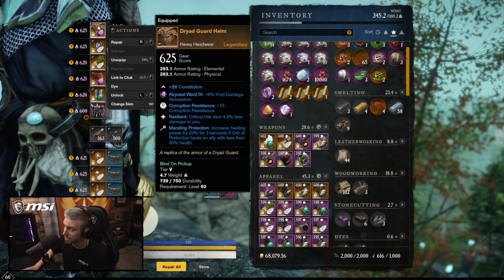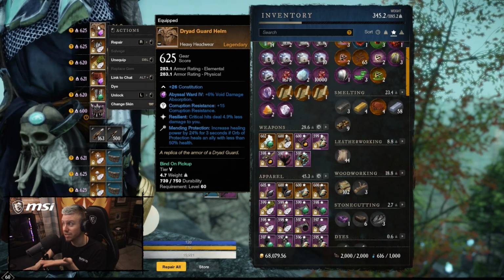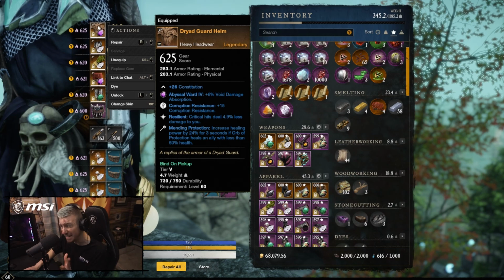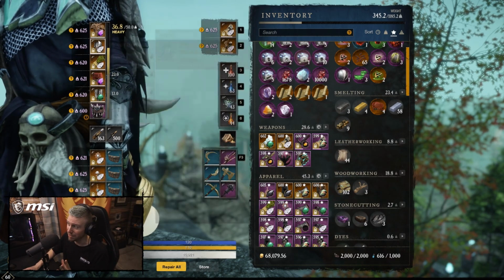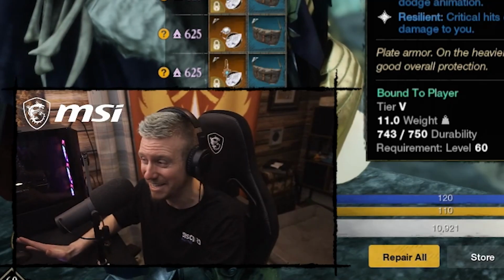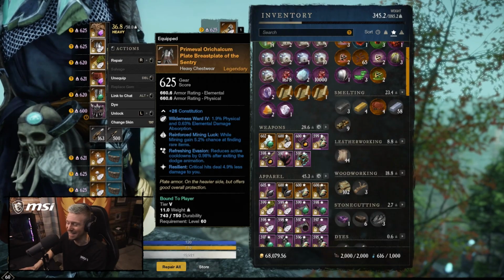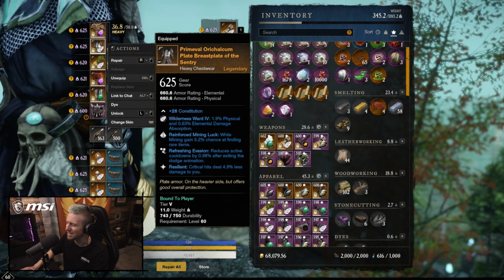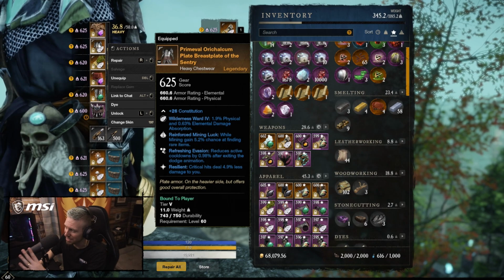Now, going on to my particular gear, in that same sort of vein, I just took whatever legendary armor I had available, whatever I could craft that kind of had roughly good perks. So a lot of this stuff is pretty suboptimal. We got reinforced mining look on this chest piece. That's not going to do anything in our expeditions unless you want to mine those blight crags that sometimes pop up around Genesis or whatever. But yeah, refreshing evasion is a good perk here.